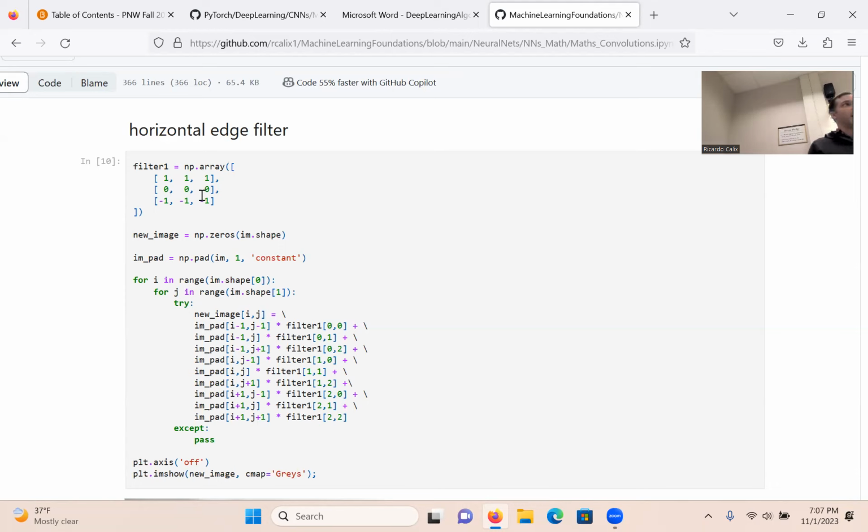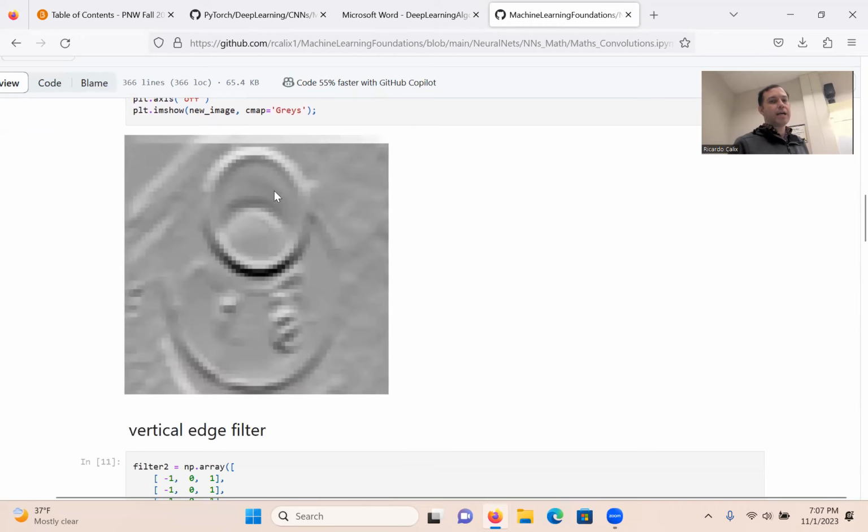So the power of that is that if you don't need a horizontal edge filter, it's not going to learn a horizontal edge filter. Maybe it directly picks lines that would make an eye. And it's going to pick those lines that, when combined together in future layers, make an eye. You see what I'm saying? That's the intuition. All right, so that's a horizontal edge, and that's the output.